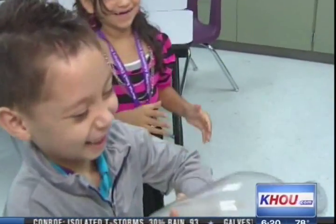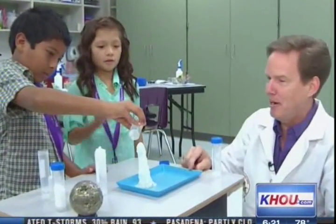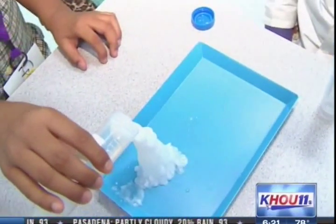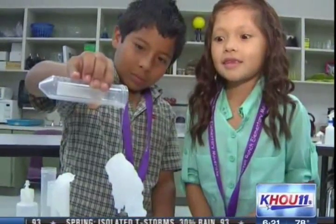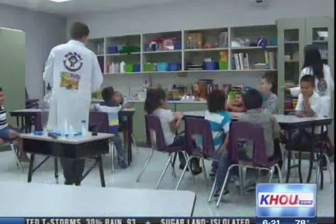The first time that the TEA tested our science, our school came out low in science at the fifth grade level, so that was immediately brought to our attention — we need to focus on this. Few elementary school campuses have a standalone lab and staff. Morton Ranch used Title I funds to build a lab and staff it so students as early as pre-K can conduct experiments. They aren't tested in science until fifth grade, so we'll see the benefits testing-wise of Robert's students in a few years down the line.